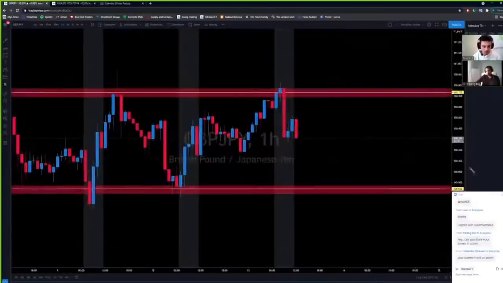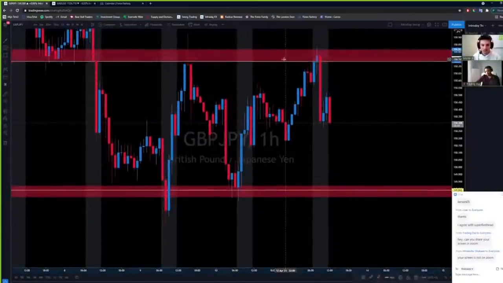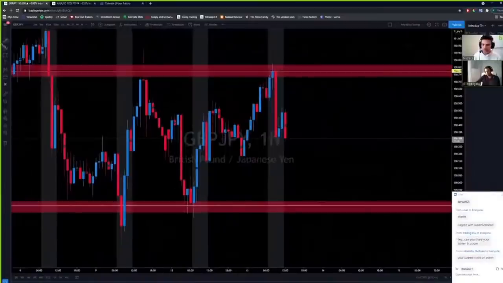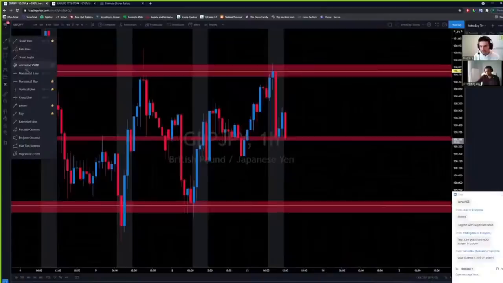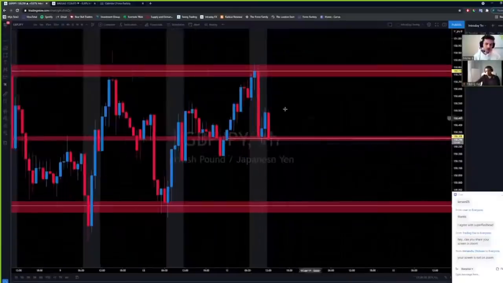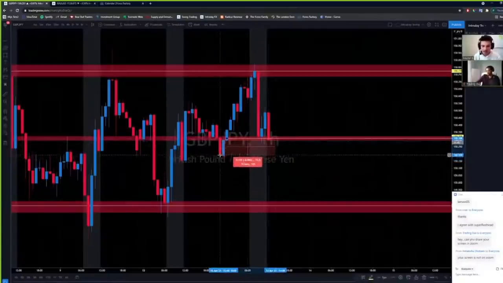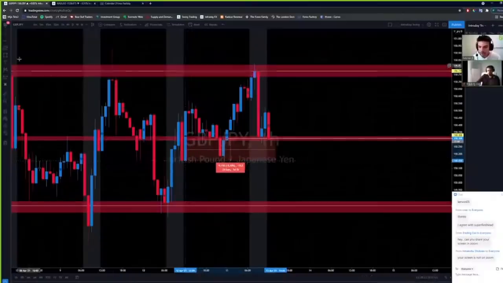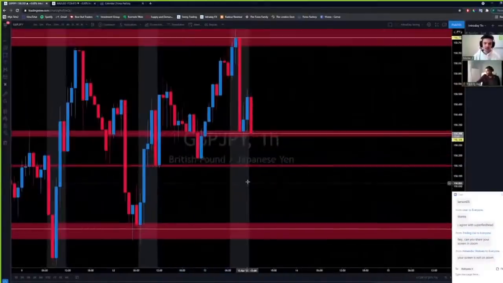That's pretty good. If we look on the 1-hour, we see that the 1-hour rejected resistance over here. Let's bring this up a little bit. Rejected resistance over here. We came down, we formed a support right here. So perfect. We've got this support established over here after London Open, and we've got this current 1-hour going bearish, trying to break below this support. And we see that there's another support, other rejections about 15 pips away. So we're gonna mark those down very thinly, because we expect these to break with volume.